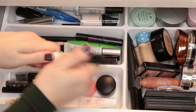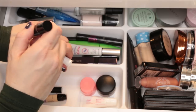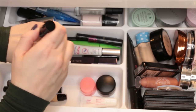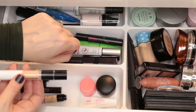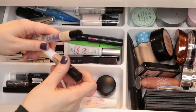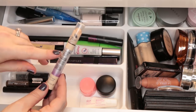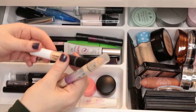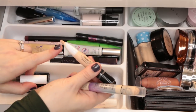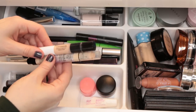Then the CoverGirl one is a little bit lighter, but I really don't like these brush tip applicators. I find them very difficult to use. I also found that this CoverGirl one was a little more difficult to blend out than the Revlon one. So here's what I think I'm gonna do. This can't be donated. There's no way to sanitize it because of this head. So I think I'm going to keep this one. This CoverGirl one, because it is a brush tip, I think I can get completely cleaned and donate, I believe.